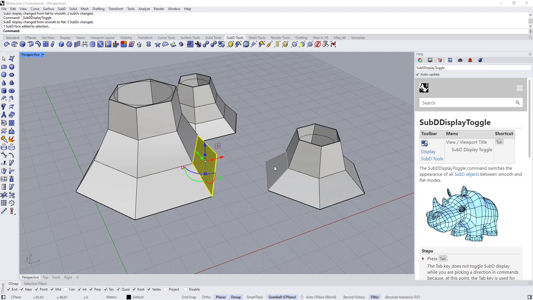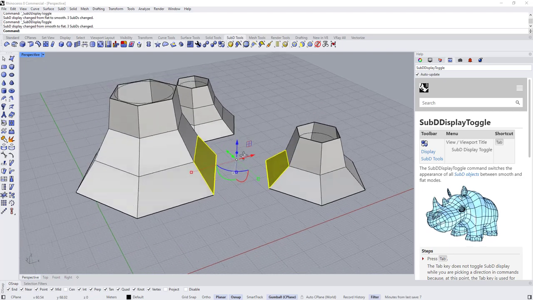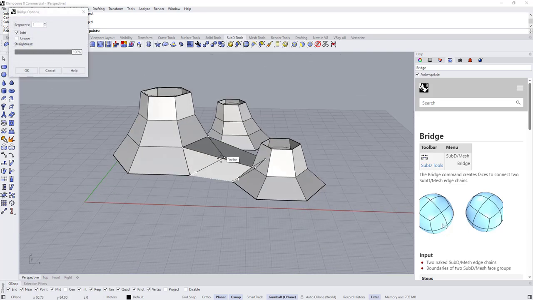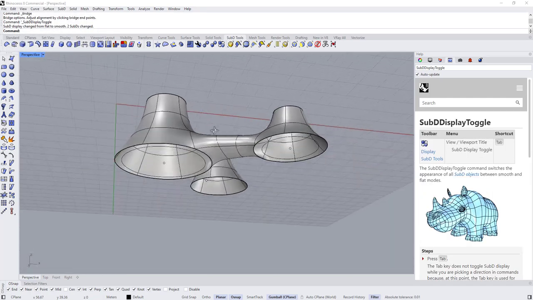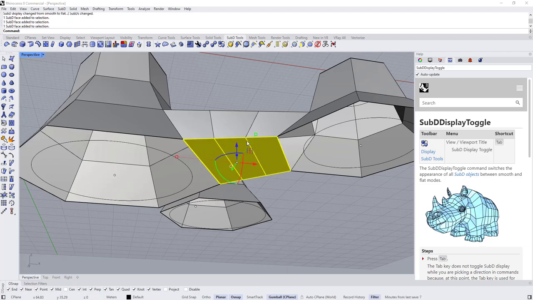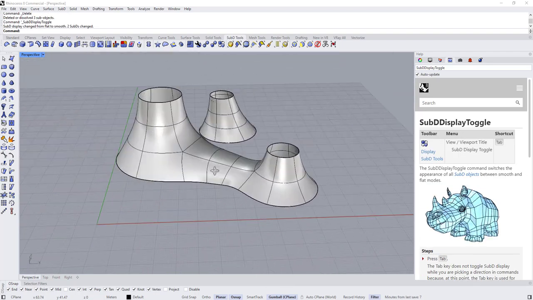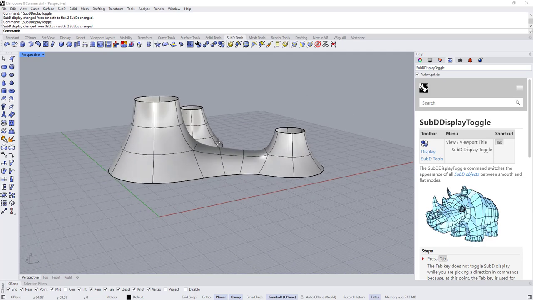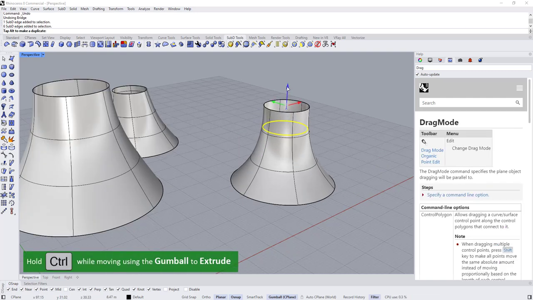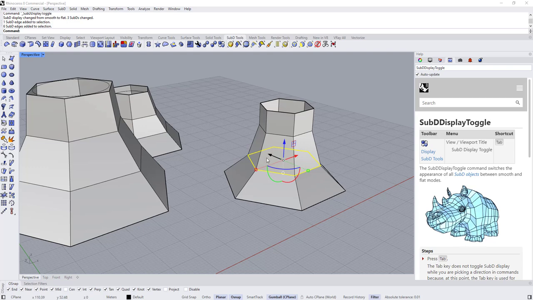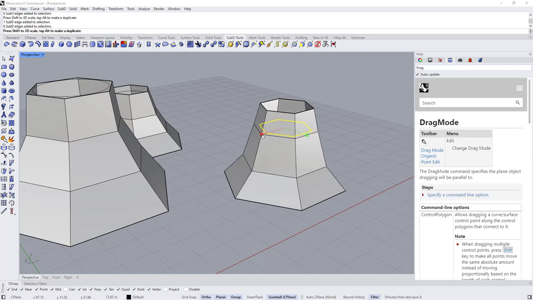So now we can select these 2 faces and create a bridge. And add more loops here. Let's hold Control Shift and delete these faces. I will just Ctrl Z for now. I think I need to add another here. Scale this one more. Let's scale this also down. It's up a little bit.